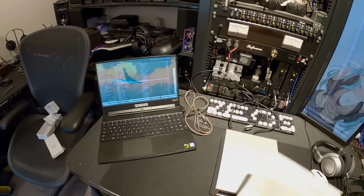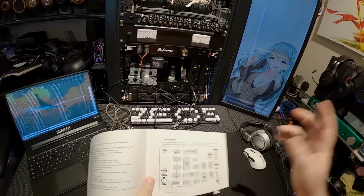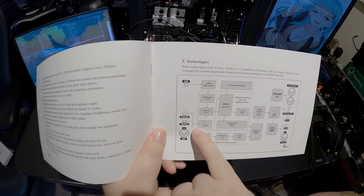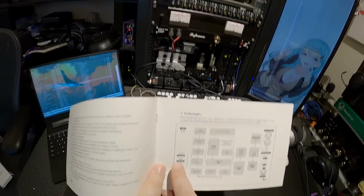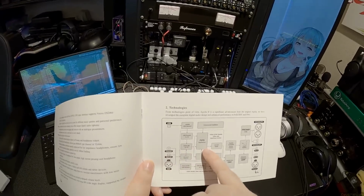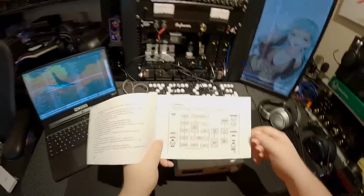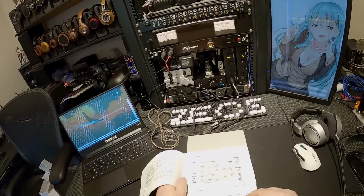I don't know if it actually changes the sound on both optical and USB, which is sort of strange considering optical looks like it bypasses this entirely. Because, oh no, it goes up. It would go up and then it would go into the FIFO regenerator. That arrow points. I want to print this out on my wall. They should just print this on the top of this unit because it's super interesting.